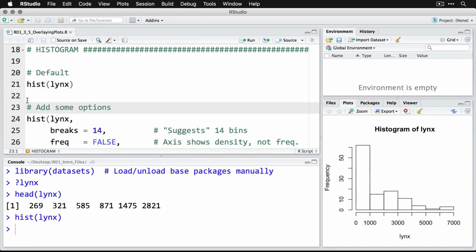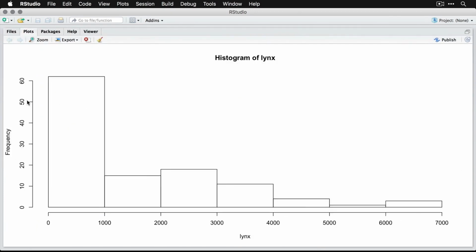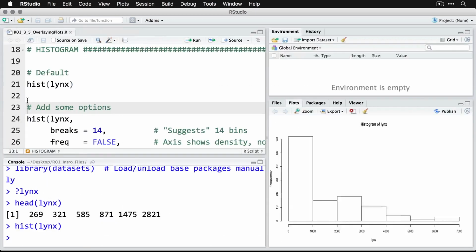And when we do that, I'll zoom in on that, we get really a skewed distribution. Most of the observations are down at the low end, and then it tapers off to, it's measured in thousands. And so we can tell that there is a very common value. It's at the low end. And then on the other hand, we don't know what years those were. So we're ignoring that for just a moment and taking a look at the overall distribution of trappings regardless of years. Let me zoom back out.